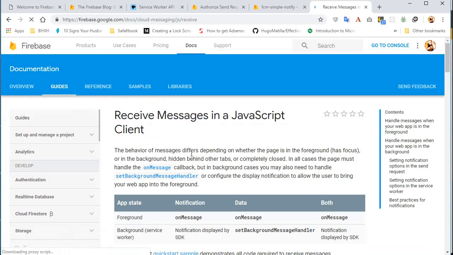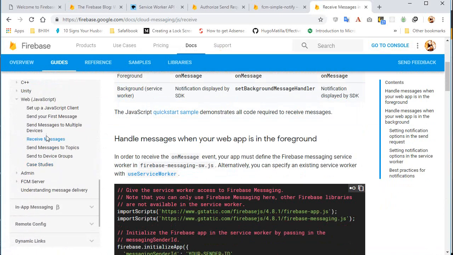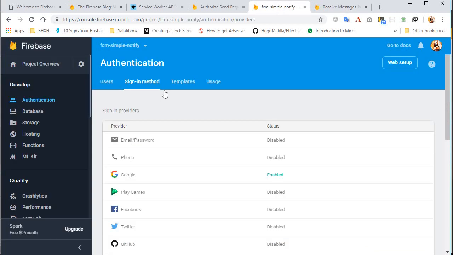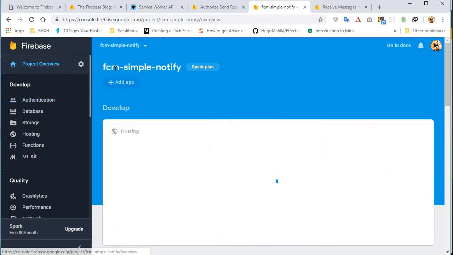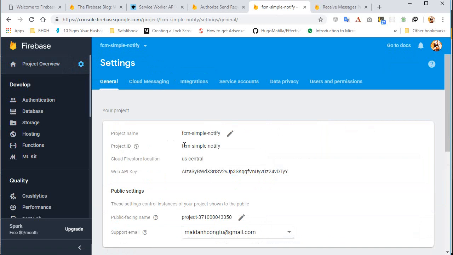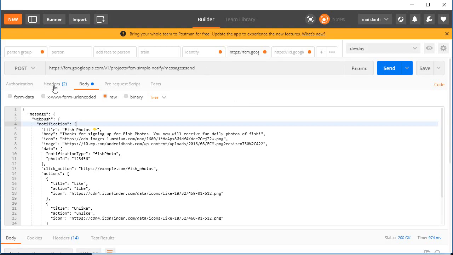First, this is the API for sending a message to a token. Your project ID, this is my project ID. Okay, I put this here.